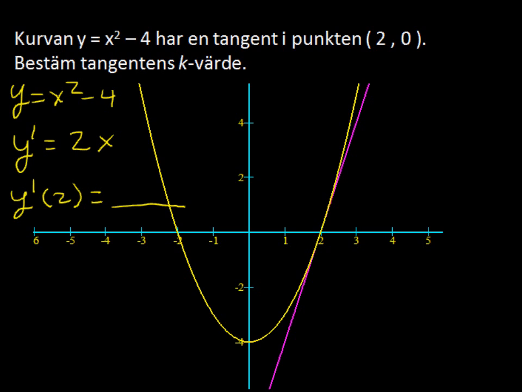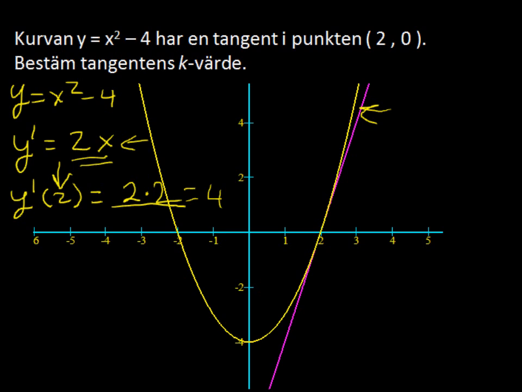So the general derivative for the whole curve is this first line. But now we're looking at a specific case, and that's when we say y prime of 2. And then you take this general and you follow the formula. And now we know that x is 2, so it'll be 2 times 2, and that is 4. So we expect this purple line here to have a k-value, a slope of 4.